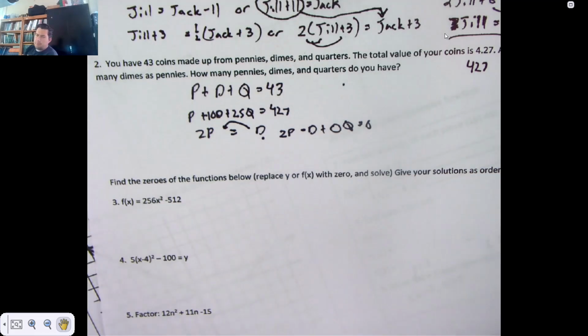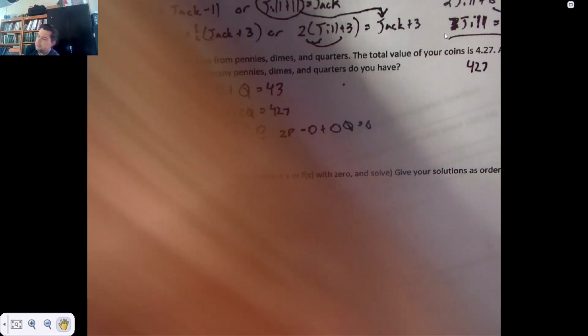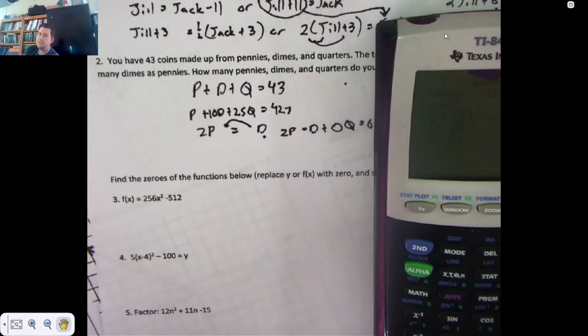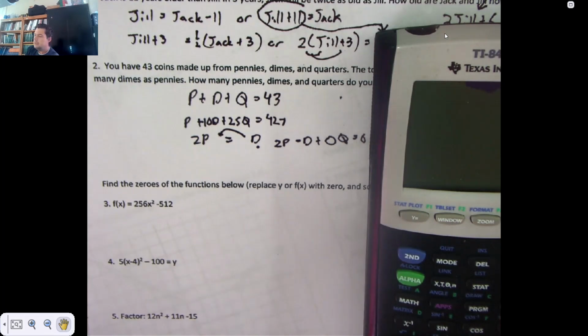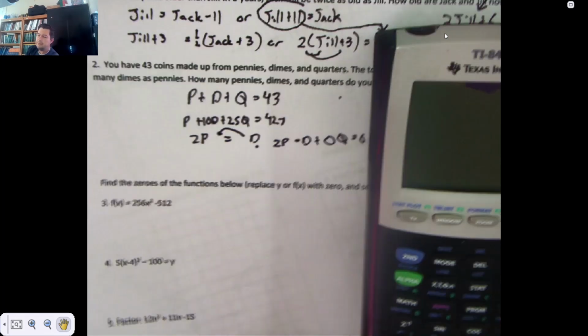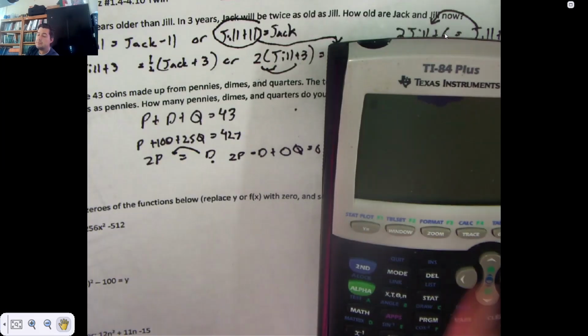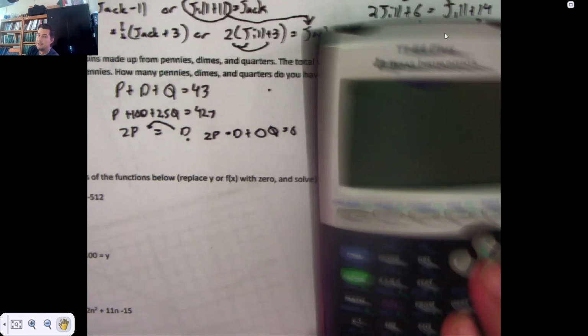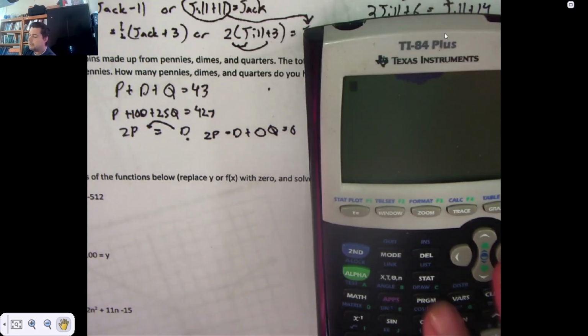Fair warning, I'm probably not going to pick out equations for you next time. I've done that on the last 2, it feels like. So fair warning on this, you're going to have to write your own equations. Okay? It's going to be all you. From here, you can use the TI-84. I'm not going to ask you to do a 3 by 3. I'm not going to ask you to do a system of 3 equations by hand on a test day. You're too slow for that.